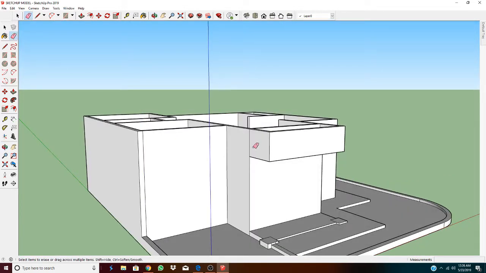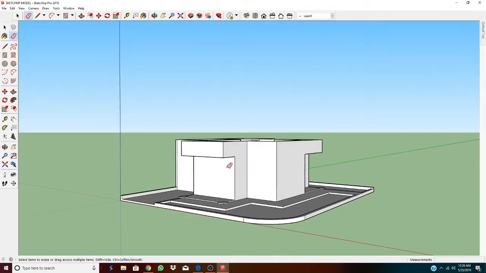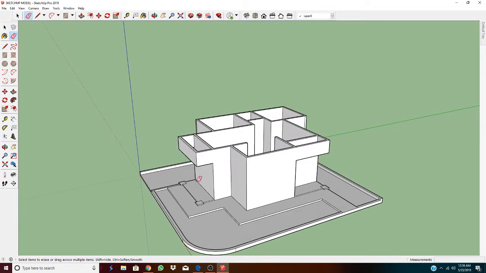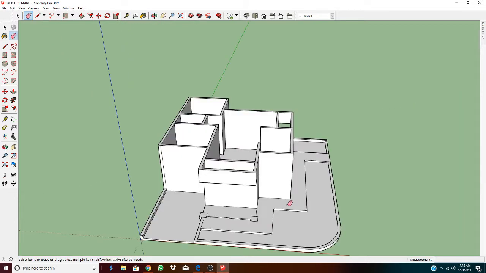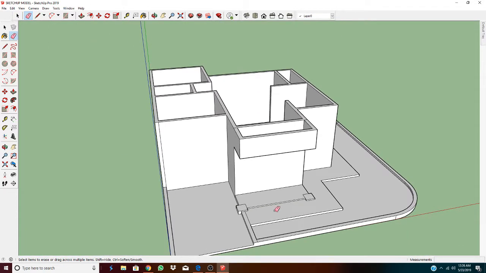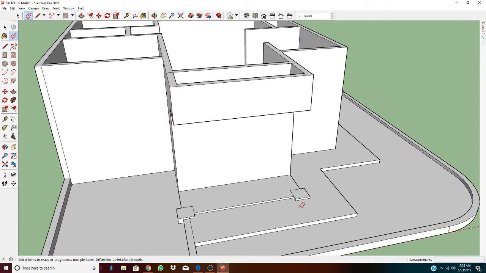Now here we did the shade. I said, this is the way you can create your shade: use the Follow Me tool and use some path. The Follow Me tool can follow that path to create that. This is a very helpful and very unique tool for doing some creative work.